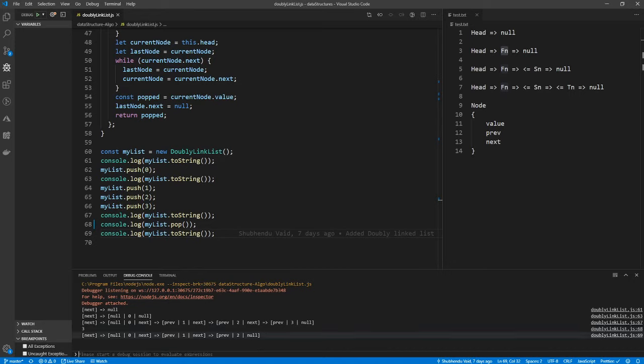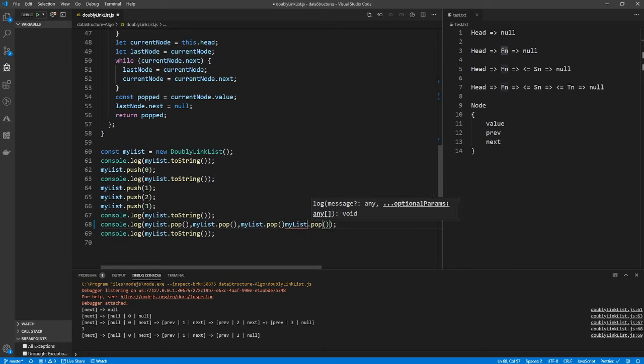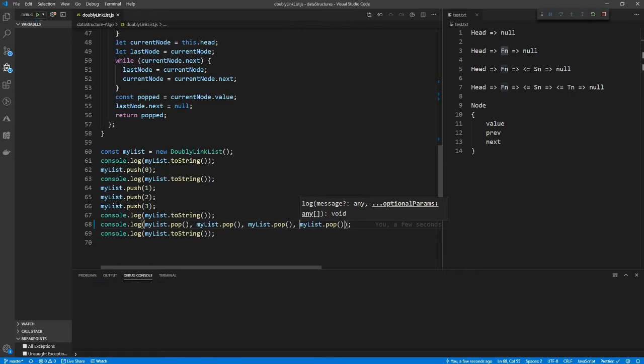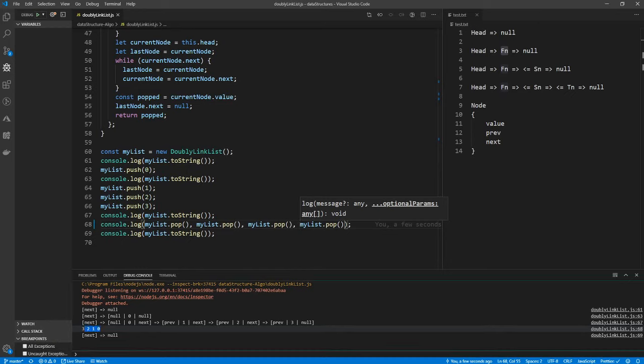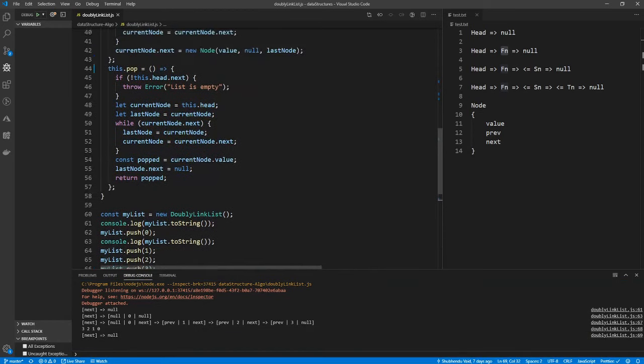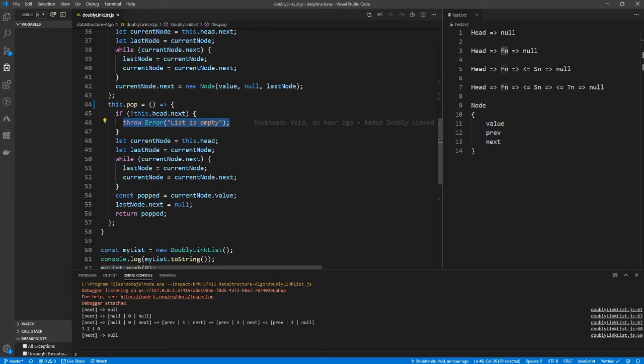The next of 2 is pointing to null, and this node has been removed. Great. Let's test it till here. Yeah, so we have popped everything from our linked list, and now our linked list is again null. If we do pop again, we would throw this error that list is empty.